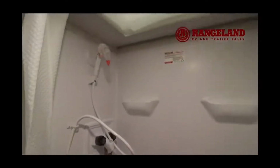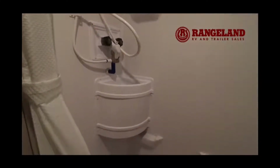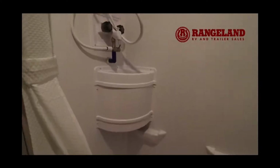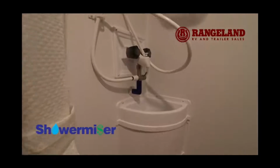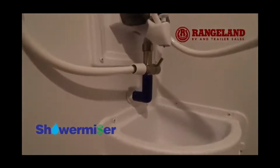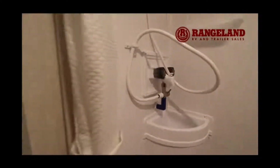This is an awesome feature to have, especially in a small trailer like this. They give you a big plastic surround so you're not damaging the wallpaper with water. And there's a cool shower miser in here. And if you're not familiar with what that does, it helps circulate the water through your hot water tank, allowing you to save that water and heat it quicker. It's a very, very cool feature.